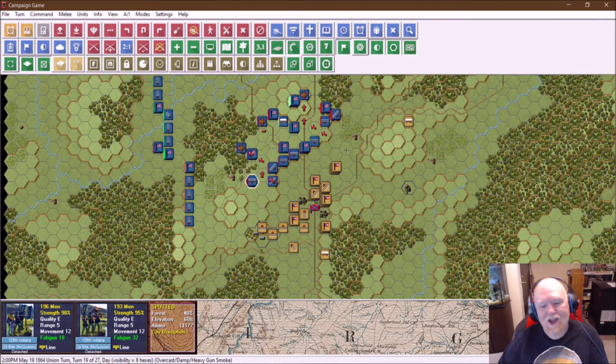Turn 19. All right, so basically he's kind of extending his line a little bit here, and he's definitely still moving brigades, 2 brigades and the regiments, towards Cassville. Where's my, there we go. Towards Cassville.